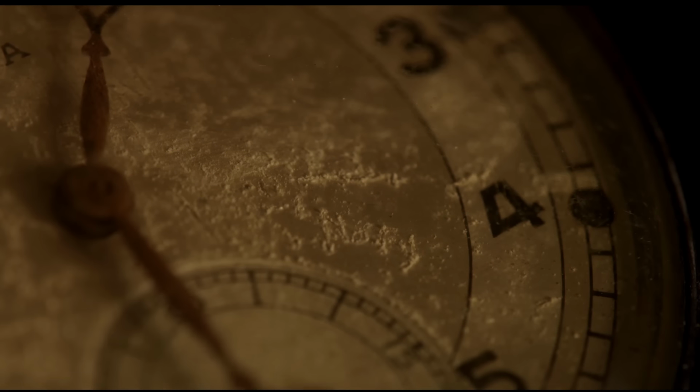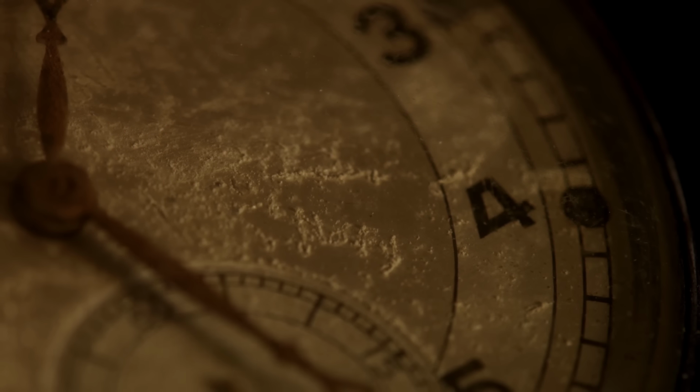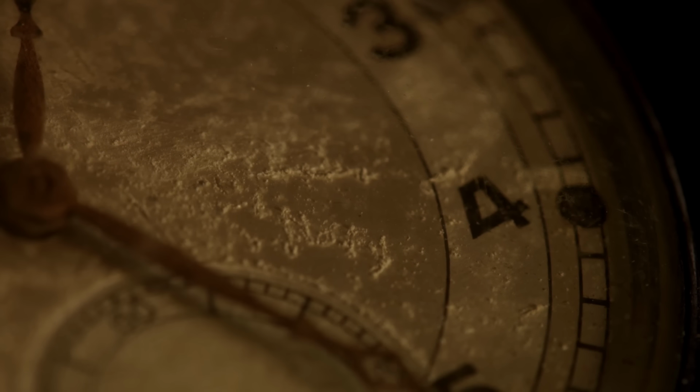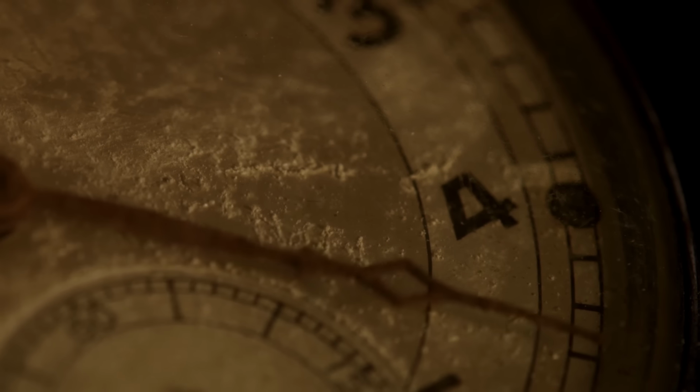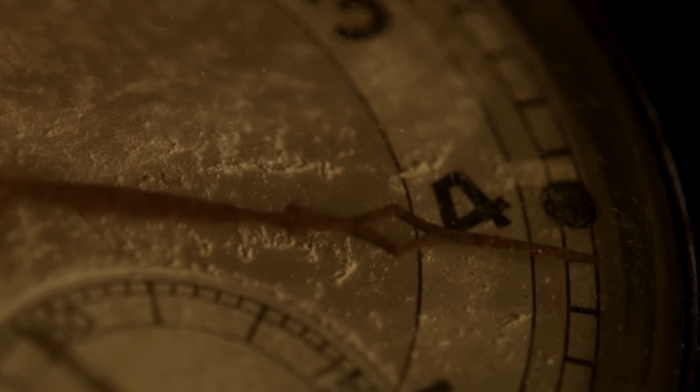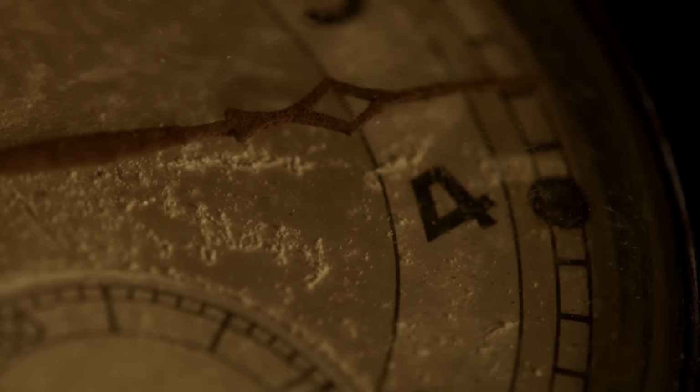One of the most difficult things to troubleshoot in watchmaking is a watch that is losing time because the vast majority of issues cause the rate to increase. So today, we're going to troubleshoot a movement that is losing over 1,200 seconds per day, and it's not going to be as difficult as you may think.